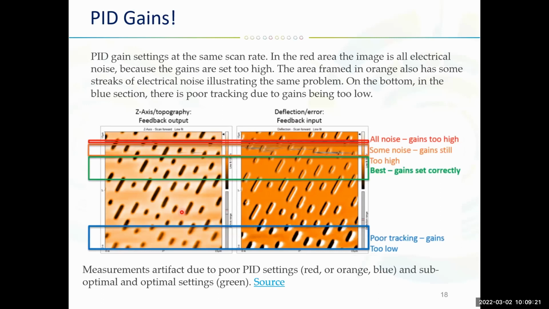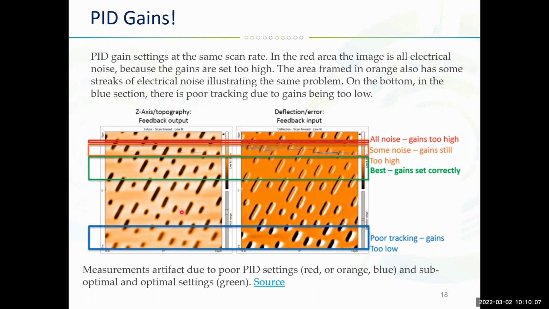Another parameter that is important for feedback control is the scan rate. If your scan rate is too fast, then the PID loop will not have sufficient time to adjust the feedback parameters to its set point value. And the height will be calculated from the zero piezo movement, and they will deviate a lot depending on the slopes and edges in your sample. If you have a very slow scan rate, it is typically not an issue for the PID loop, but you will be sitting in front of the microscope for ages, so long acquisition times.